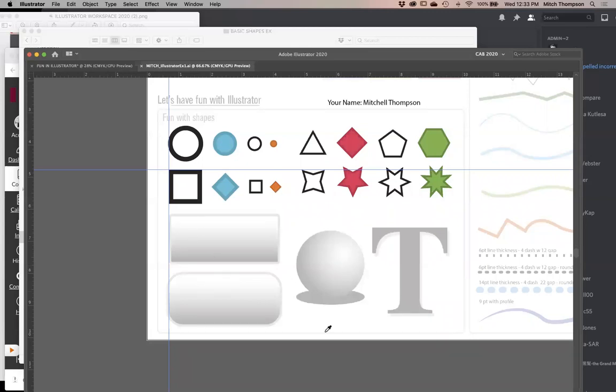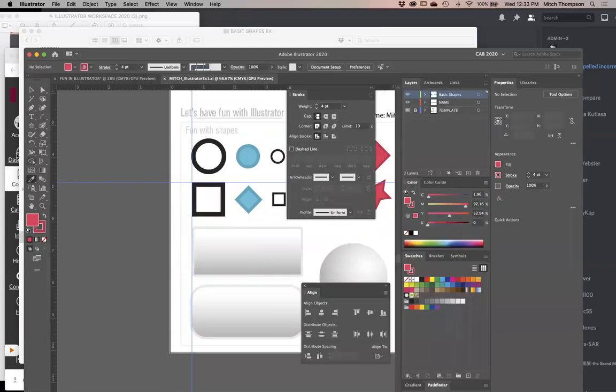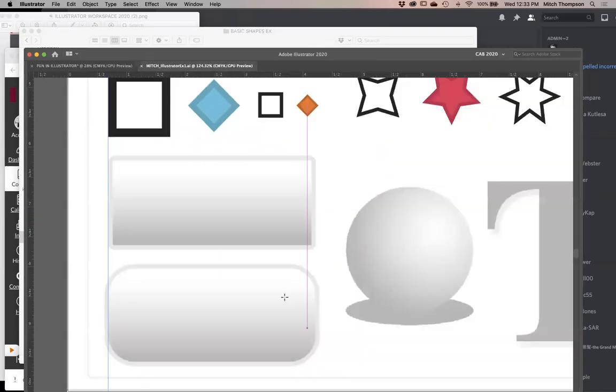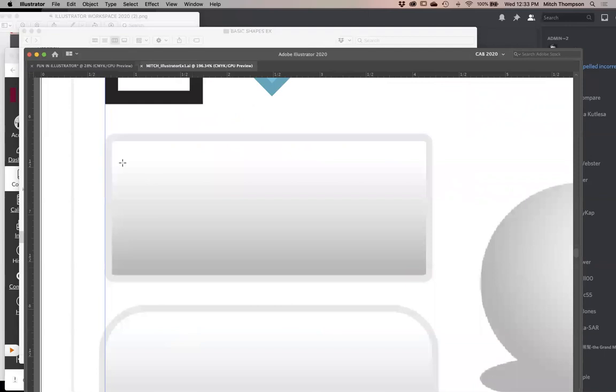So we've got 2 shapes, a circle, an ellipse, another ellipse, and then type. We'll go through this really quick, okay? What I'd like you to do is start with the rectangle tool. Let's go in. For this, as mentioned, see if you can't split the difference. Start there and drag a rectangle in like so.